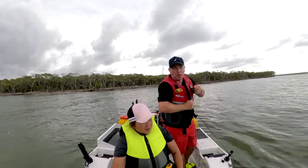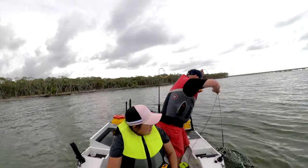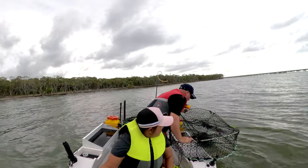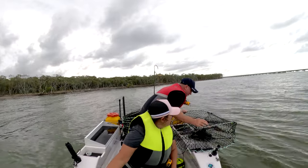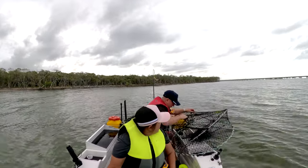Let's see what's in the last pot. We got enough for a nice Christmas feed. It's got a bit of weight in it. Yes, one in there. Oh, nice food. He's a male, but he makes size. He's a feisty one.